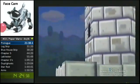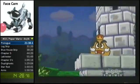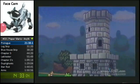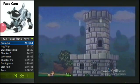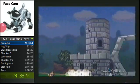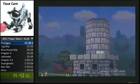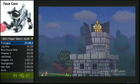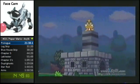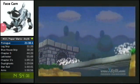You know, anytime I interact with that bush and hit the switch there on the first try is kind of a small miracle. What happened there was I tried to hit A to interact with the bush while I was coming down over that bump, and you can't interact with bushes while you're coming down over bumps. So it didn't work. And then I'm starting to hold left because that's where the switch is going to go. But then I push A again because it didn't work, but now I'm holding left. I'm not looking at the bush anymore and I jump an extra time. This kind of stuff happens to me too much.